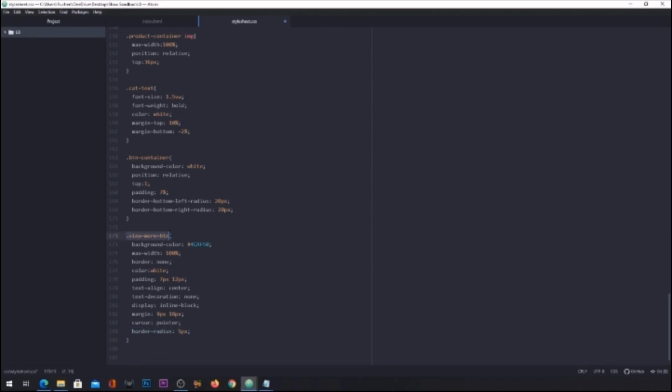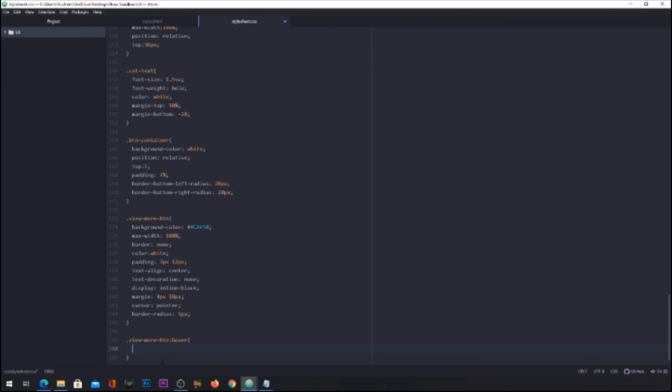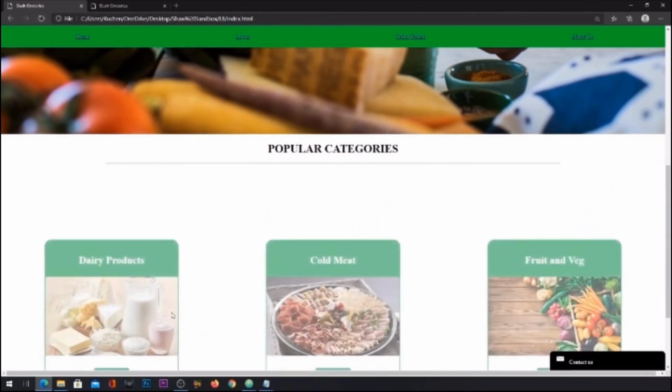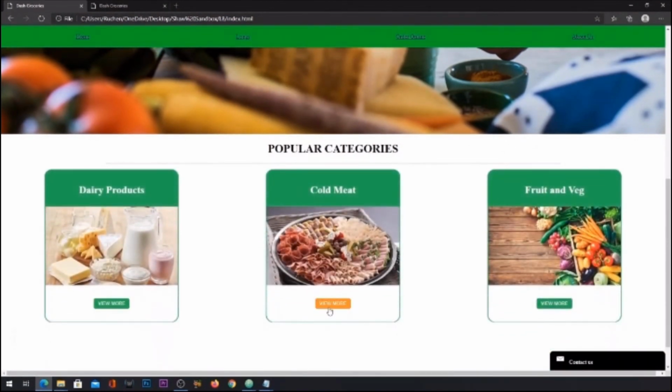I have a feeling this is going to be a really long tutorial, but okay, it is an assignment, so it's a good thing that we're bringing all of this together, right, as a major project. So the background color I want to change to dark orange when hovering over the button. Let's save, refresh, see what we have, and there we go. The color changed nicely, beautiful.